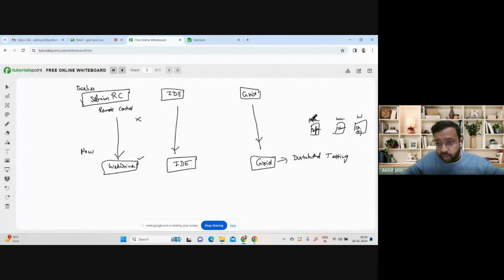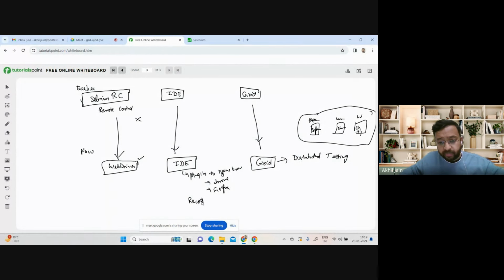It helps you to manage all these nodes, but it is doing only that piece. The other parts are still being done through WebDriver. I'll come to that part. What is IDE? IDE is a plugin which you add to your browser. I think the supported browsers are either Chrome or Firefox, if I'm not wrong. We can check that part. What happens using this plugin?